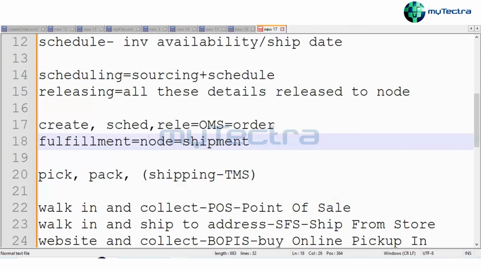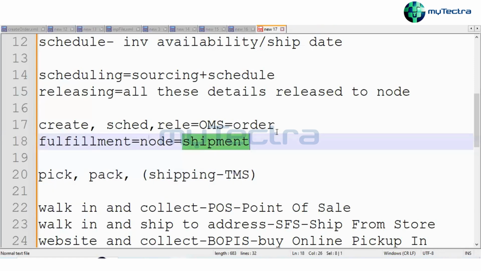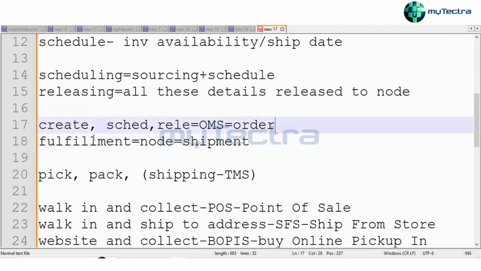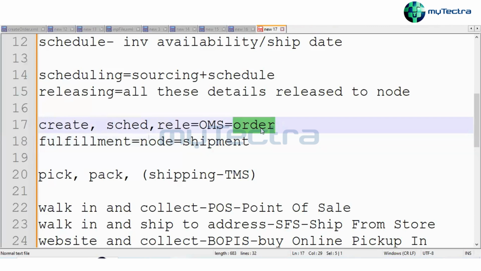Shipment. Okay. The order is the virtual thing, nothing exists. This is the real thing, everything exists. So when the fulfillment comes into the picture, this order is termed as shipment. So the shipment will contain all the products which will undergo picking, packing and shipping. Till this stage, it will be order updates. From this stage, it will be shipment updates. And for each and every order, there will be a shipment. If this shipment is shipped, then only this order will be marked as shipped.